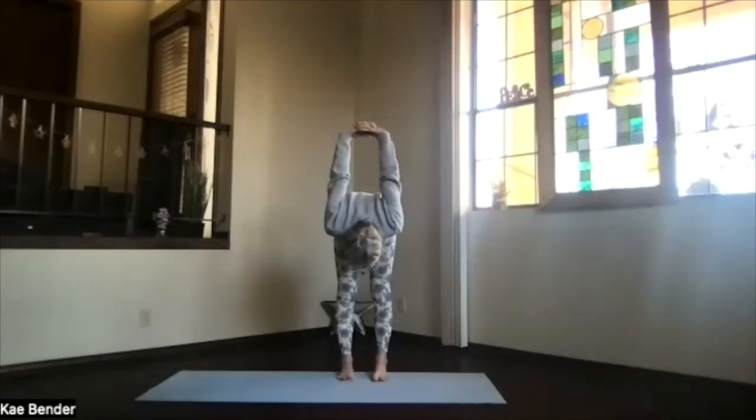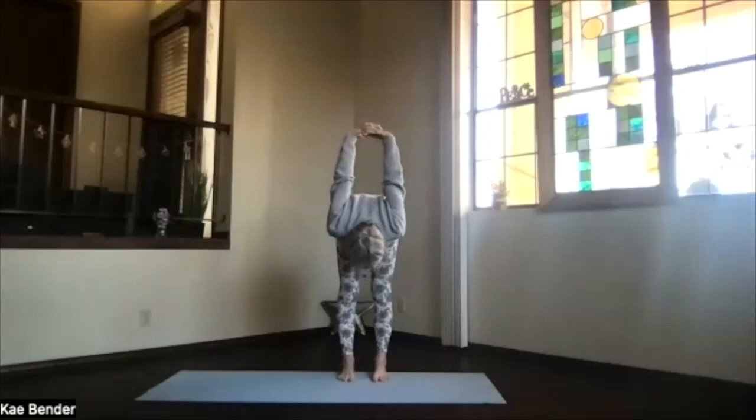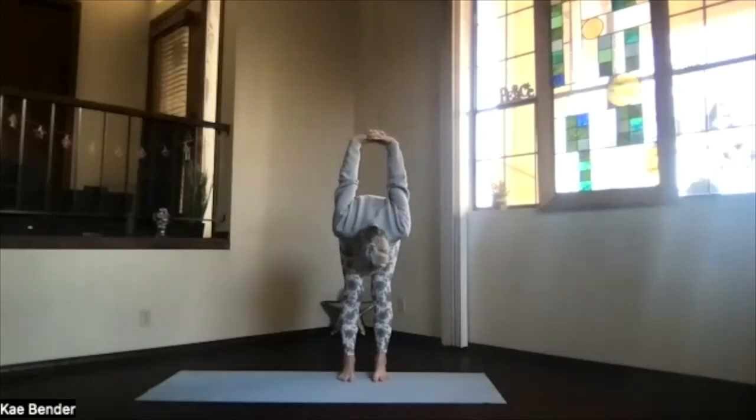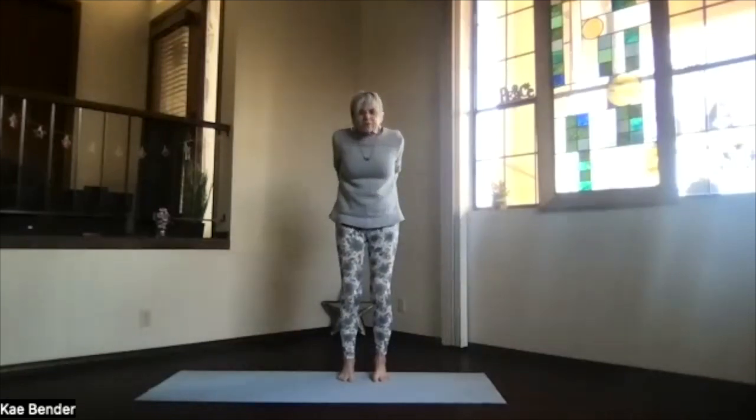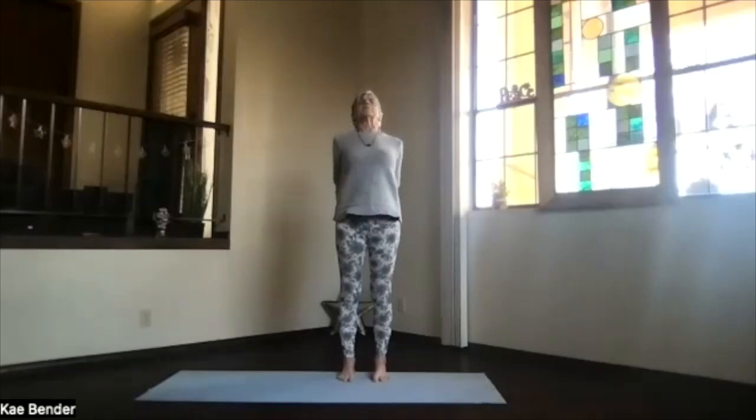Lift your toes, spread them out. Bring your hands toward your head. Get those shoulders working a little bit more. And again, on an inhalation, work your way from the bottom of the spine all the way into the back bend. And again, drop those shoulders and shoulder blades and stretch your hips slightly back.